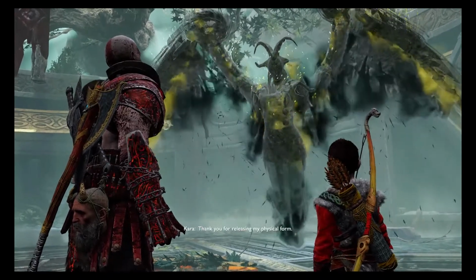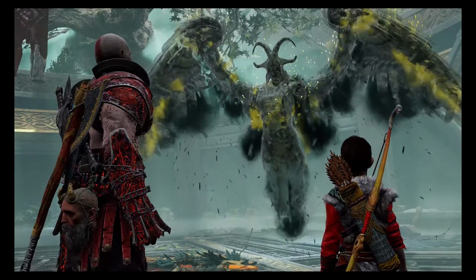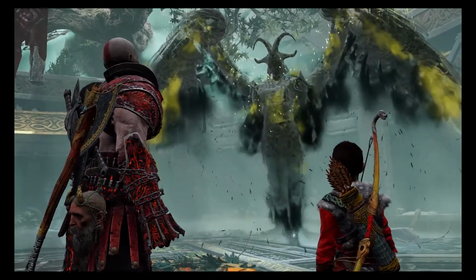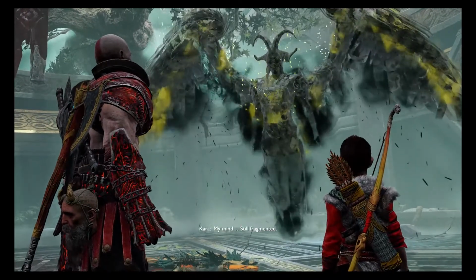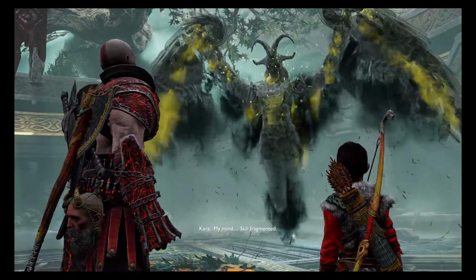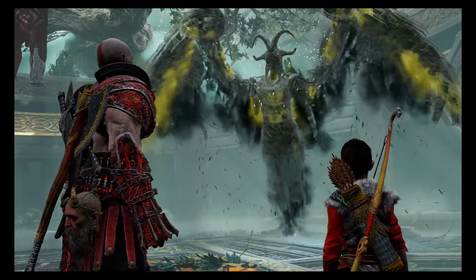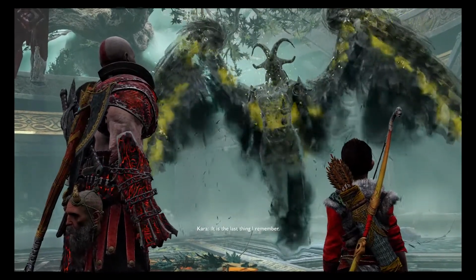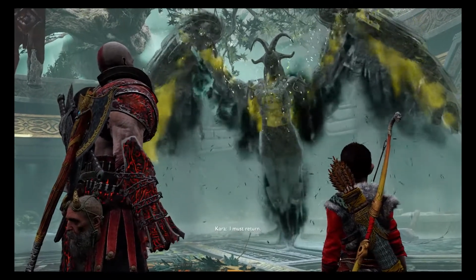Thank you for releasing my physical form. I have only gratitude. Why were you trapped? I am uncertain. My mind still fragmented. The Rokstol of Valkyrie. It is the last thing I remember. The what? Valhalla awaits. I must return.